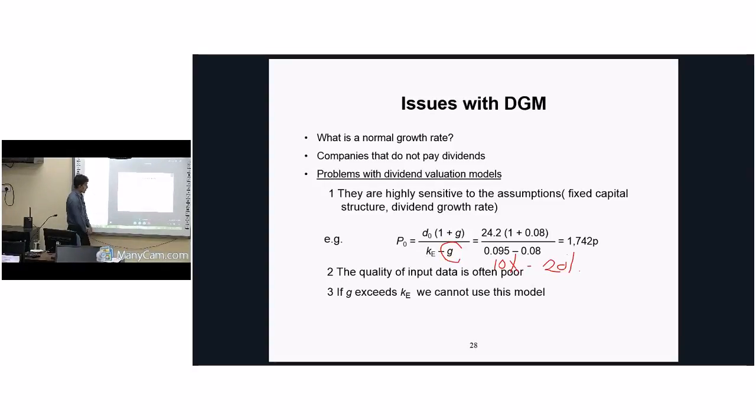So how are we going to resolve this? Sometimes in your assignment even this situation can happen. So is that the end of the world? What are we going to do about it? We can think of alternative growth rates. See, we use the dividends per share. This is a very important one which you will come across in your assignments. When you are calculating the dividends per share and trying to calculate the growth rate, that's why you got a higher growth rate.